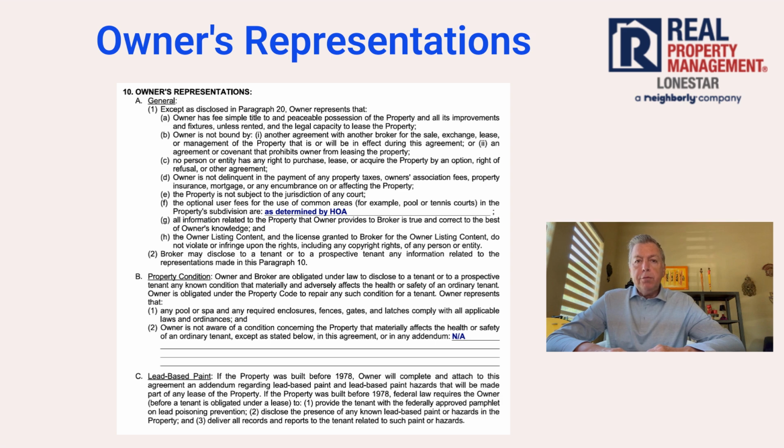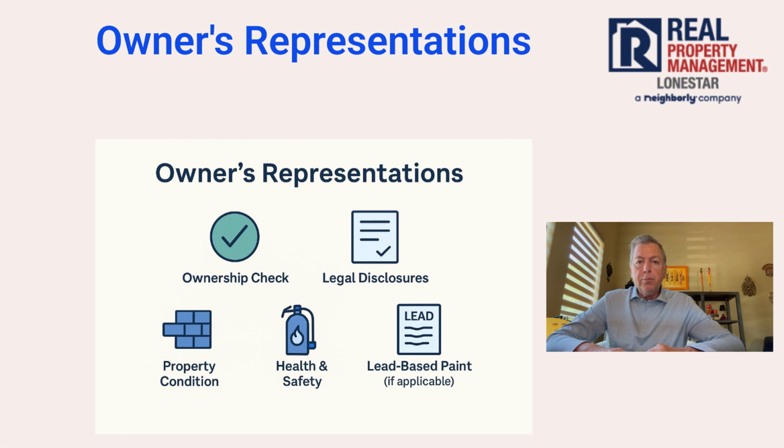You confirm that everything you share with us about the property is accurate to the best of your knowledge, and that anything we list or advertise for you doesn't violate any copyright laws. Finally, you authorize us to rely on and share these representations with prospective tenants as required. There are two other quick but important sections here. Property condition. As the owner, you agree to disclose anything that could affect the tenant's health or safety, and to fix those issues promptly as required by the Texas Property Code.